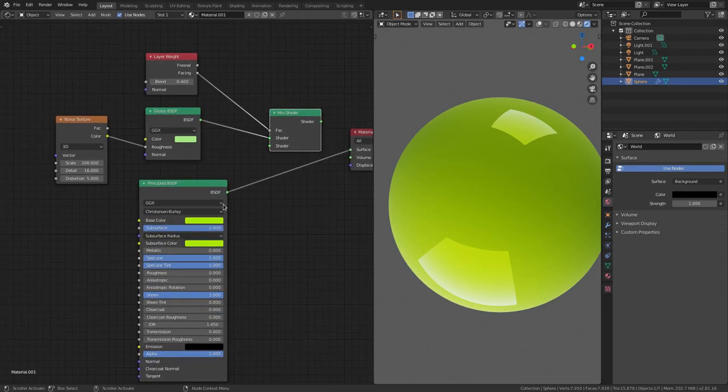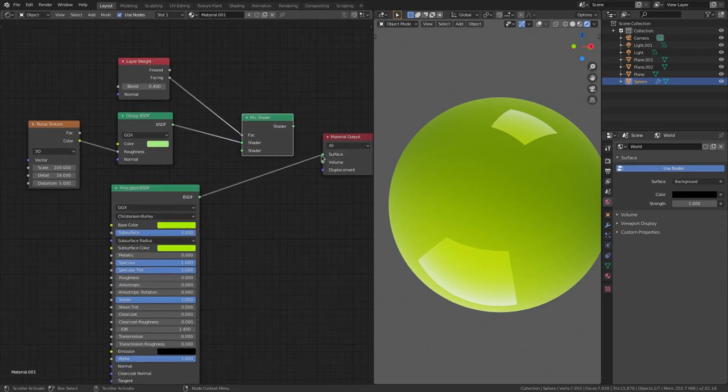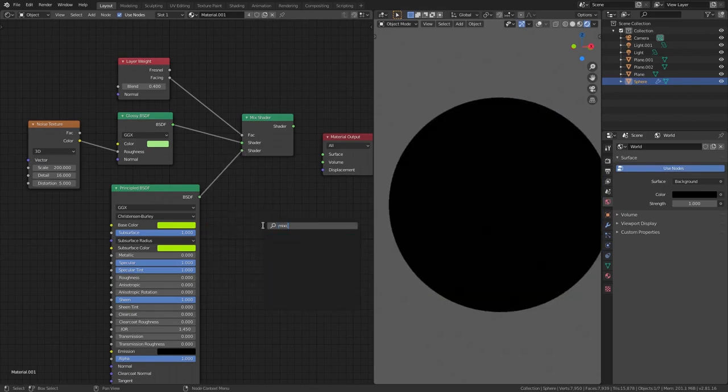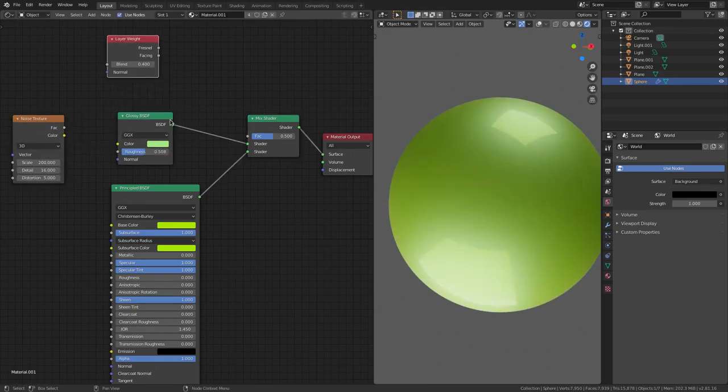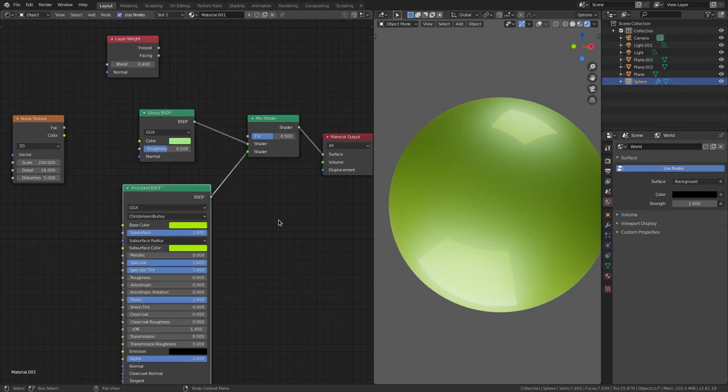Alright, then, next thing's second. I added a mix shader, which is just Shift A, which is mix right there, mix shader. Grab that and then put it down. And then what I did was I added, put that back in. I added a glossy shader here. So disconnect both of those for now. I added a glossy shader, which was of course Shift A, search glossy, and then I just grabbed that glossy shader. Sorry, and put it right there above everything.